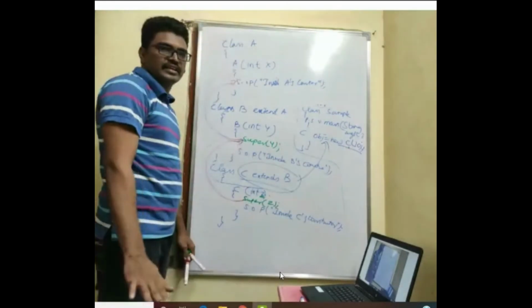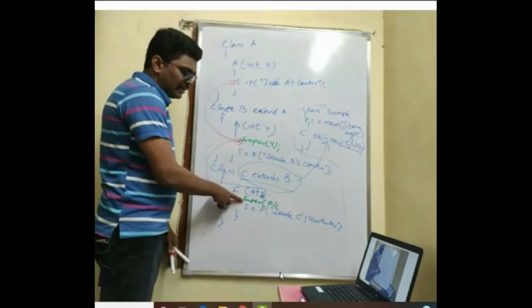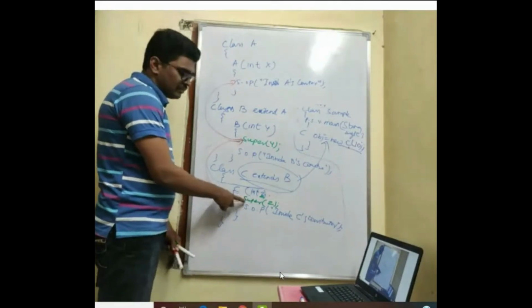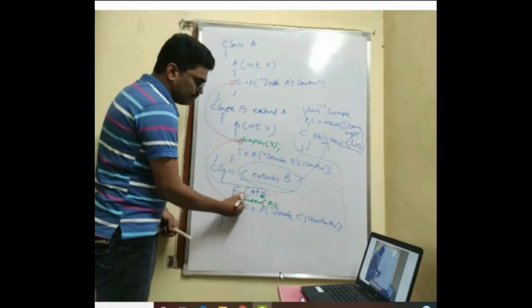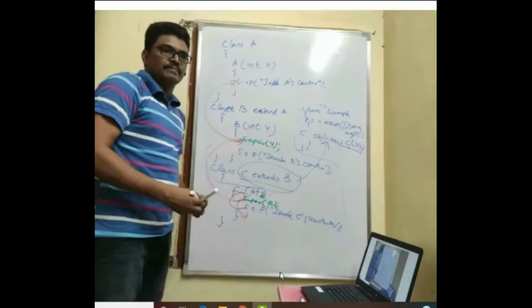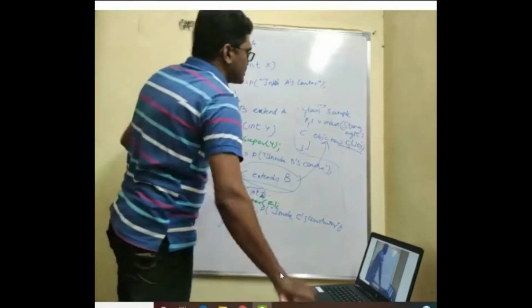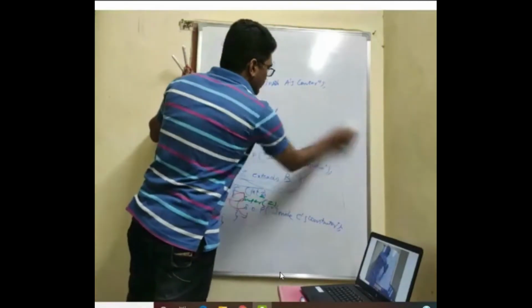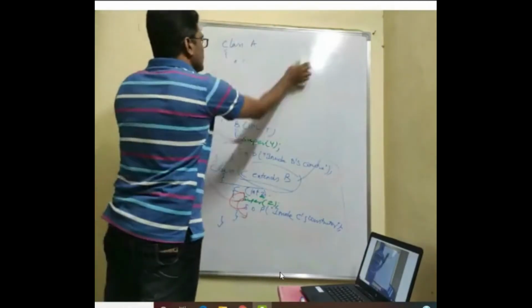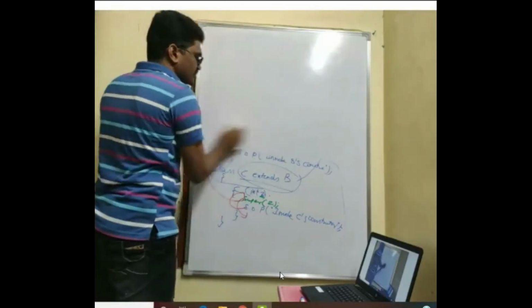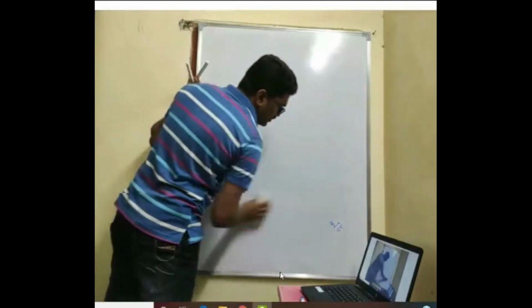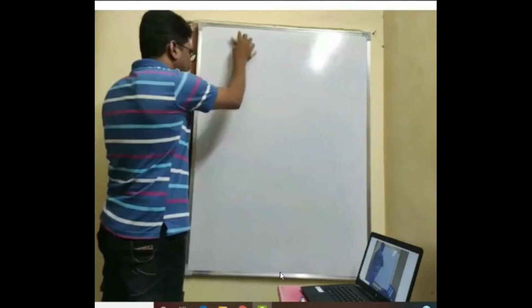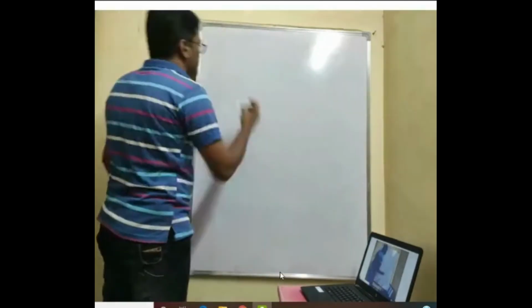Is that right? The important point, time and again I am saying, is that if this statement is not given at the beginning, you will get an error. If I put this one at the top and this one down, I'll get an error. The super statement must be the first statement in the derived class constructor. Is that right? Okay, so that is the first purpose of the super keyword: it is used to refer to the immediate parent class constructor.